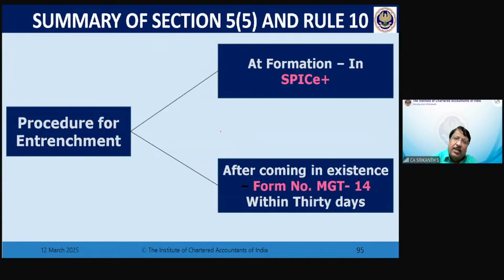Procedure for entrenchment. At the time of formation, in SPICe+ itself, you can do it. Otherwise, you have to pass a special resolution or unanimous resolution. Then you file MGT 14 within 30 days. Okay. Within 30 days, there will be a form called MGT 14. Whenever you pass a special resolution or a resolution which requires unanimity, you will have to file form number MGT 14 within 30 days. Right.